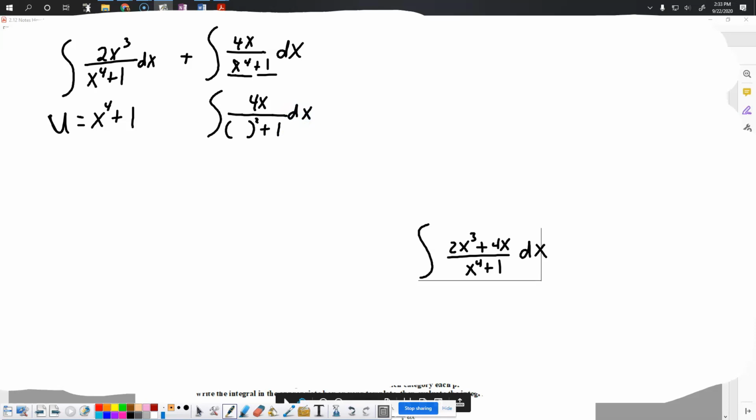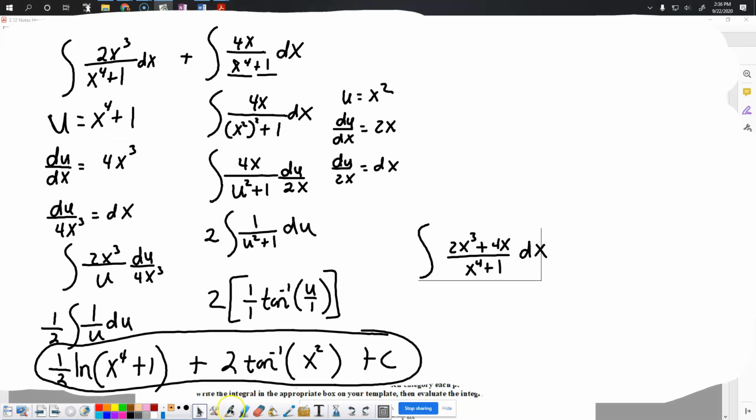So for the one on the left, you're going to do a U substitution with that as your u. And for the one on the right, you need to rewrite it so that it's not x to the 4th, but it's something squared. And whatever you get for that something, that will be your u for that problem. So go ahead and pause the video again if you haven't gotten that far and see what you get. When you unpause it, I'll have it completely worked out.